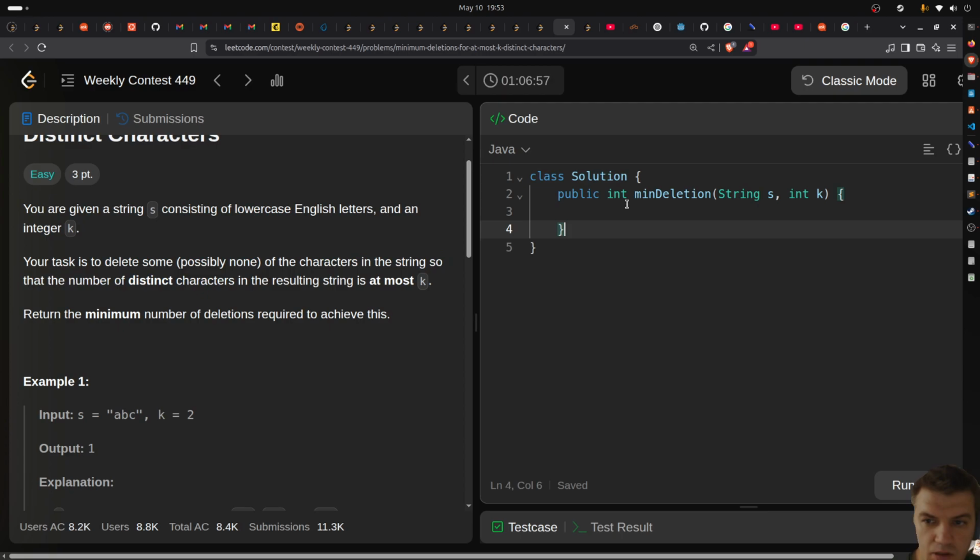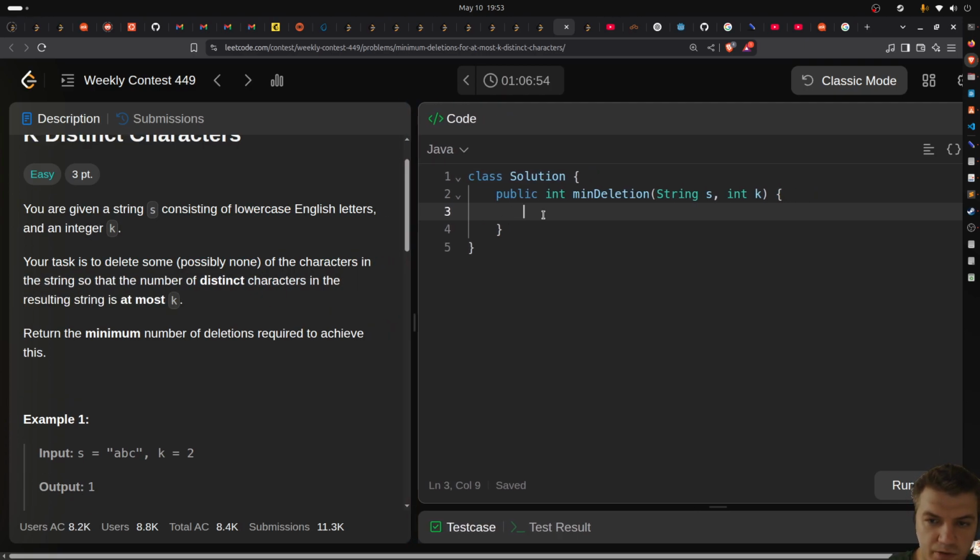Okay. So the solution is to build a hash map of characters and then sort them. I need to get the minimum deletions, so I need to start removing the less frequent ones and then move up to the top until I have at most k distinct.